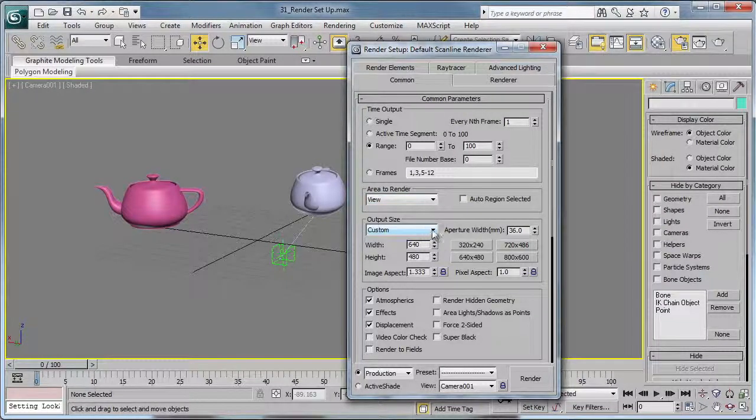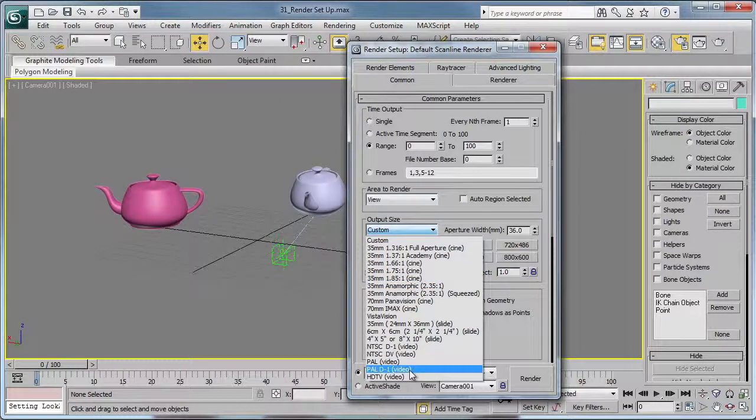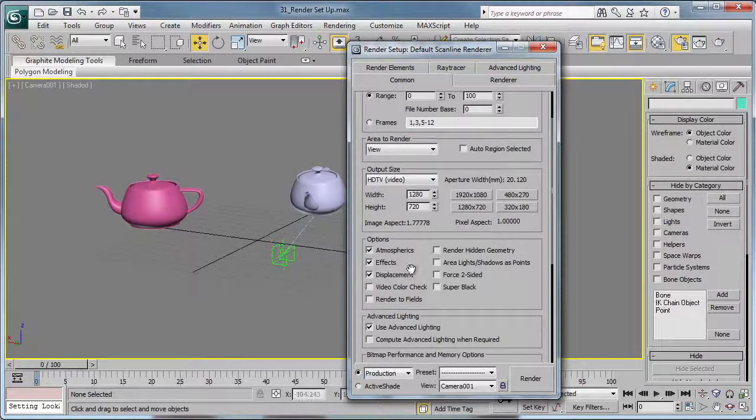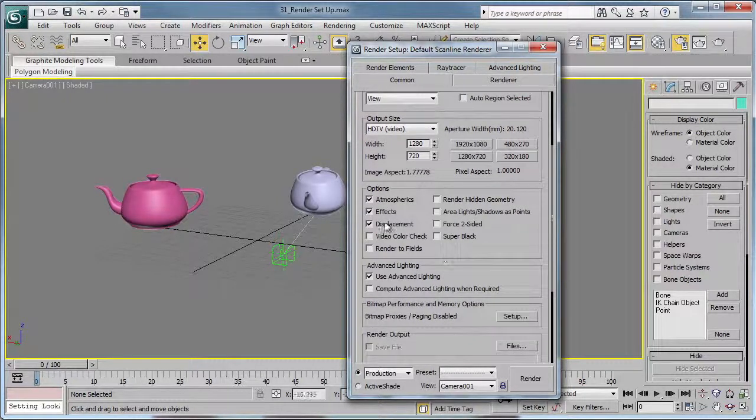Custom size, this is very important. So if you're doing like a HD video, you can just specify that over here. Let's say a half HD. Any other options, make sure you check them, because sometimes people would uncheck them depending on, let's say if you're not rendering any effects, or if you don't want any effects to render, and if you're doing a small test render, then sometimes people will turn things off over here. So make sure anything you've turned off, make sure you turn it on if you need it. If you don't need it, for example, I don't need effects, I can always turn it off right now.